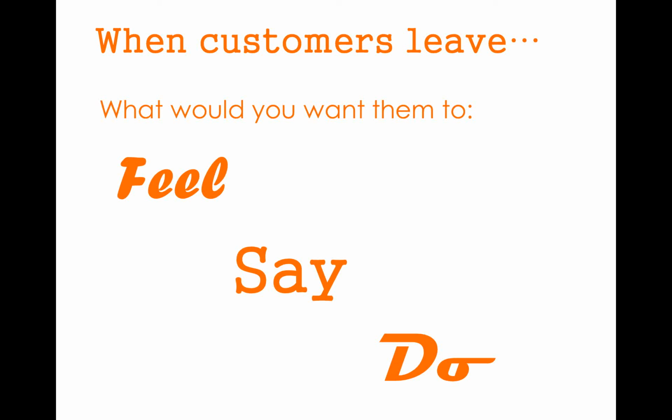And the reason that I say that this is so important is that if you can define that and then communicate that to your team, then, as we get further into this, when I tell them what I want them to do, they can see how that connects to how you want your customers to be leaving you: what you want them to be feeling, what you want them to say, what you want them to do. And it also means that when you're not there to make a decision for them, hopefully you've embedded these things so strongly that they actually say, okay, well, if the end result is that I want a customer to feel that way, what would I be doing in order to do that?